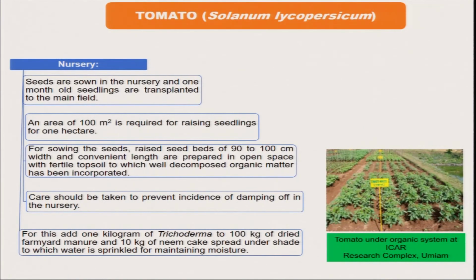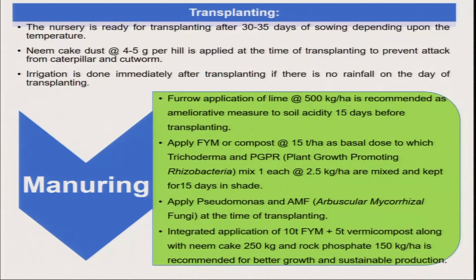Tomato is a very important vegetable in every cooking, but also used as a salad, in burgers, sandwiches, everywhere. That is why in the organic market there is always too much demand for organic tomato. And how beautifully in our organic nutrient management we can grow tomato without too much yield loss. We always apply lime, which is very important. We are advocating 50-100 kilo per hectare. Neem cake is always applied, and FYM at 15 ton per hectare. We can also use different types of biofertilizers like Trichoderma, and plant growth promoting rhizobacteria. We can also apply Pseudomonas and AMF, that is arbuscular mycorrhizal fungi. Whenever we do integrated crop management or organic with FYM along with some vermicompost and different types of biofertilizer, we can create a very good crop.